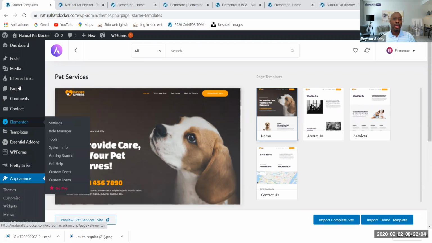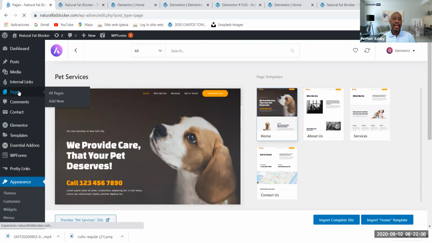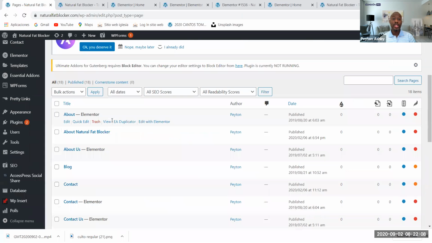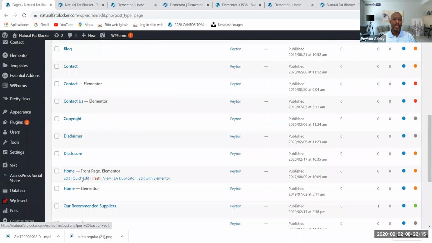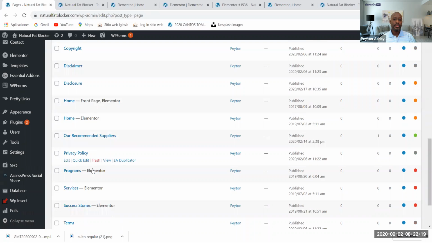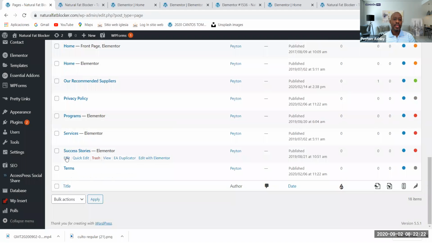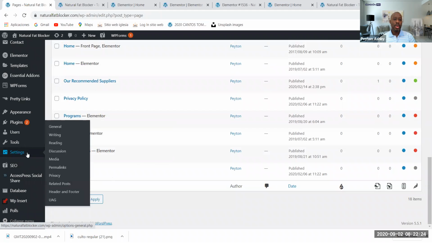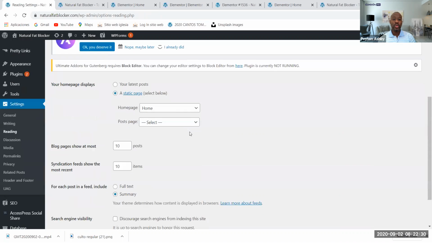So first I'm going to come here to the pages, and I'm going to see which pages it added. Let's look under settings here, and I'm going to go to reading just to see exactly what it's showing. I'm doing this live here.